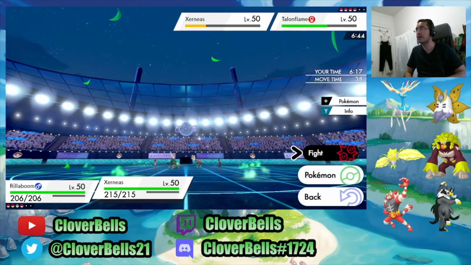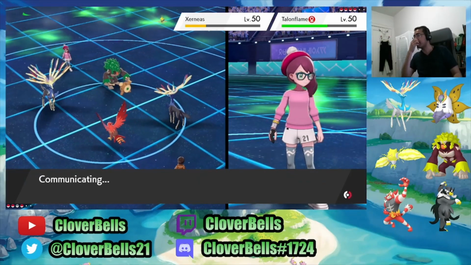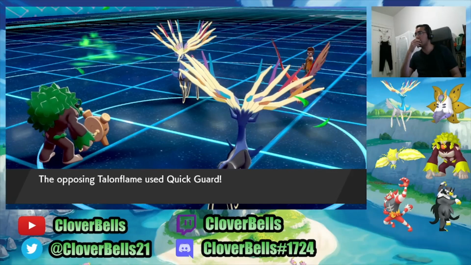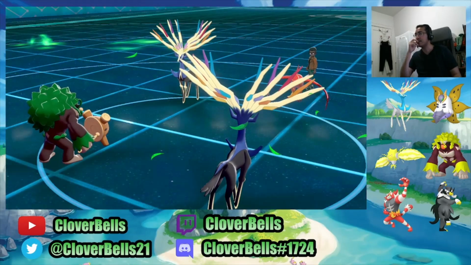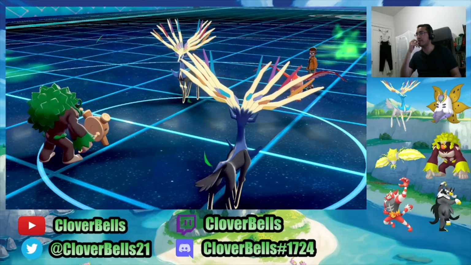Xerneas. Okay. And just click D-Gleam, right? Yeah. Okay. Alright. Luke's making the call. He's calling the Quick Guard. There it is! There is the Quick Guard. Alright. So that's going to neutralize our Fake Out.